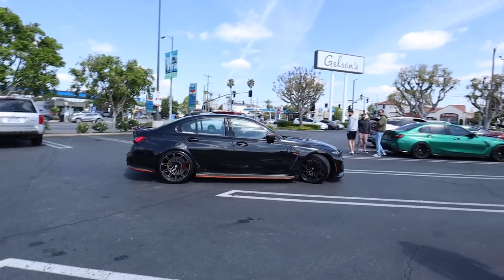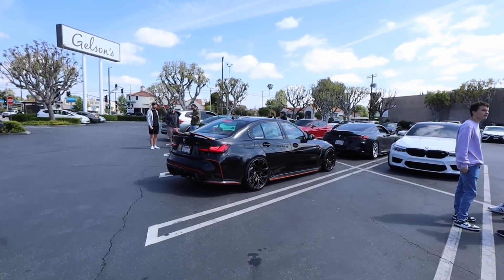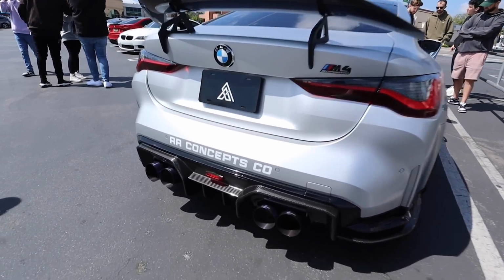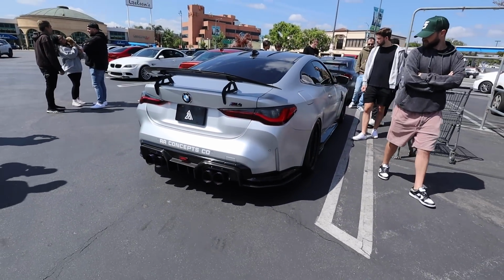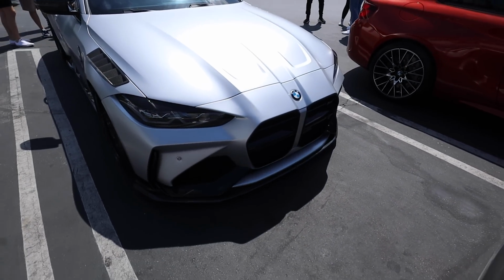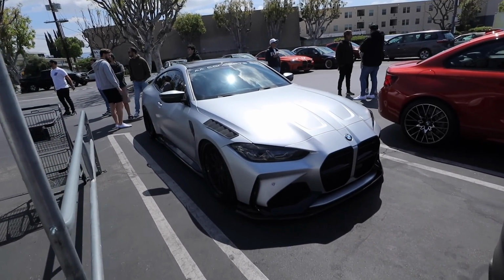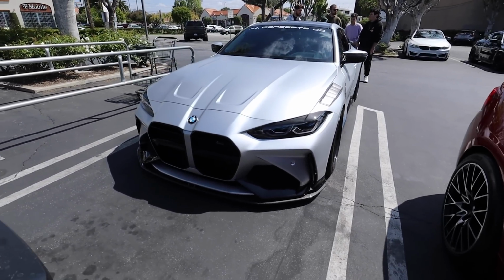Woo! Got another G80 pulling in. This one's got the orange accents, black on carbon fiber as well. Man, check out Anthony's G82 M4 with the Agile body kit. See, you can put the nice brake light on the diffuser, Valvetronic exhaust. Wow, this color is nice. More importantly, you can see on the front end, he has the new styled front grills. You see, before he had the red wrap on it. I think I like this wrap much better. Looks really good. You kind of see the grills better from this angle though. Oh my God, that looks so good.